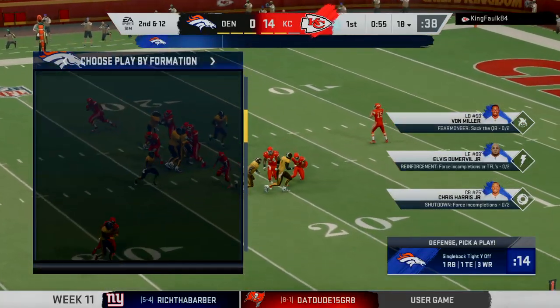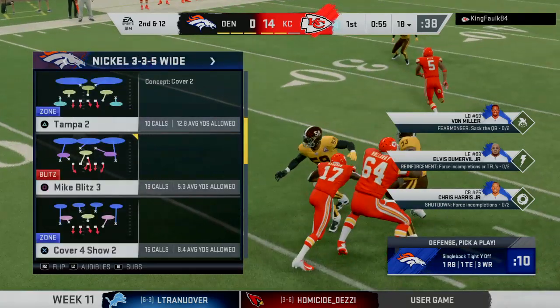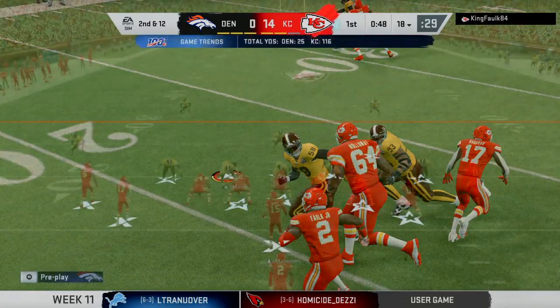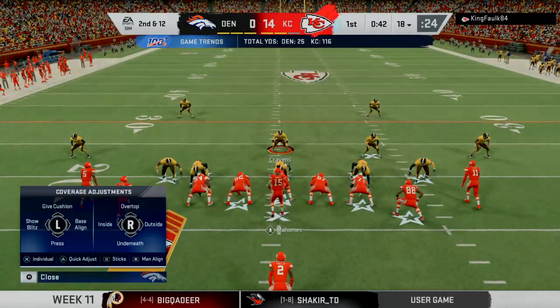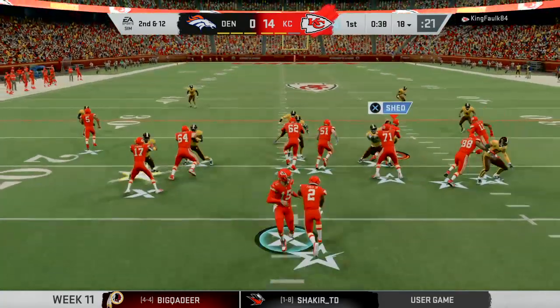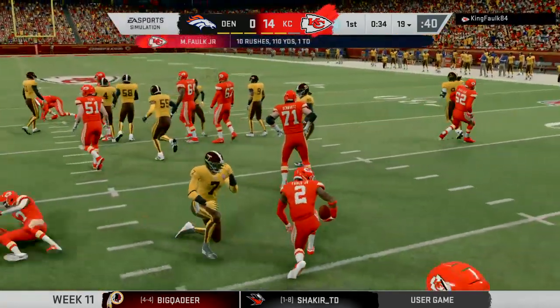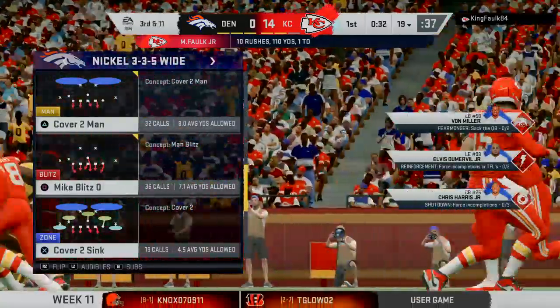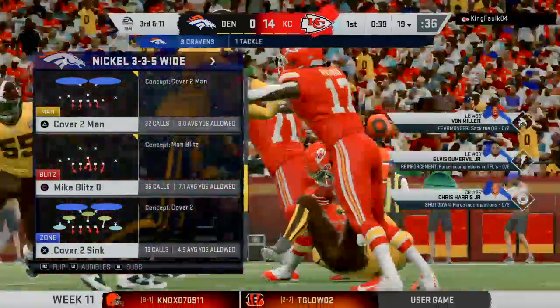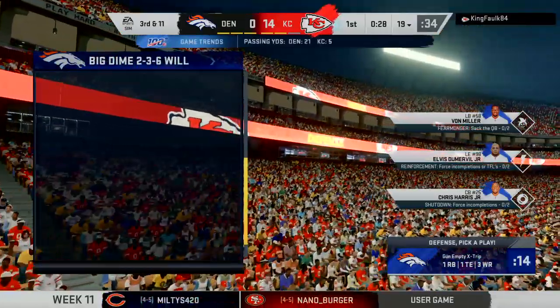It's a loss of 2 there, bringing up second down. I saw Von Miller in college at Texas A&M, and all I kept hearing about was his speed off the edge to the quarterback. But what impressed me, his balance and his ability to take on blocks and be a force in the run game, as we just saw there. And not a whole lot to speak of there as they'll bring him down shy of the 20. The second down play, not much better than the first, just a gain of 1 there.